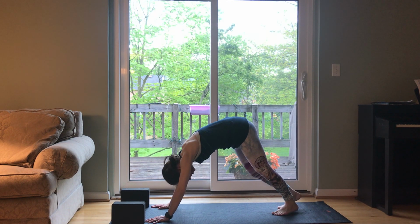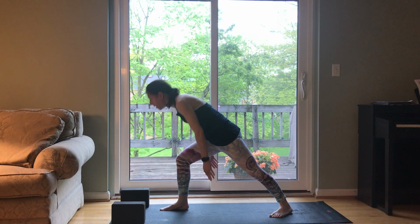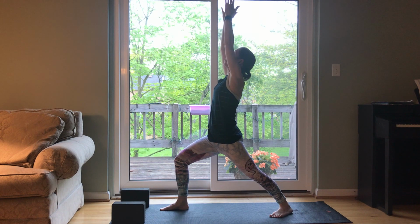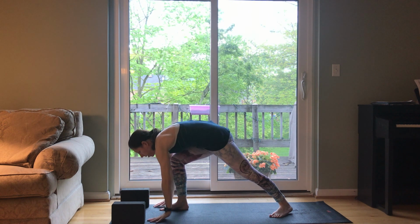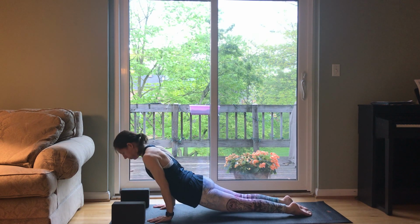From downward facing dog, step your right foot forward, pivot your left heel down, rise up, warrior one. Right knee over your ankle, maybe your hands touch. Exhale, hands down, and flow.